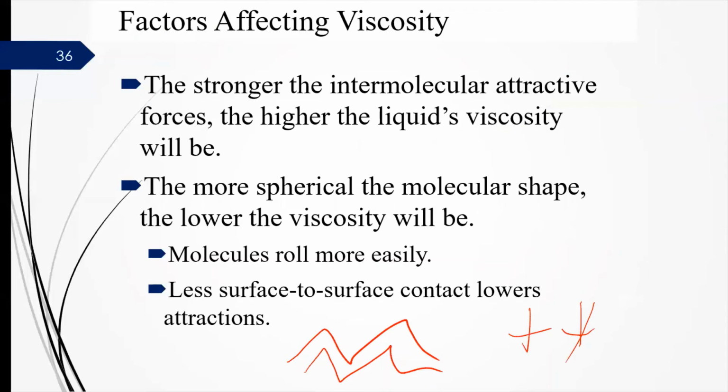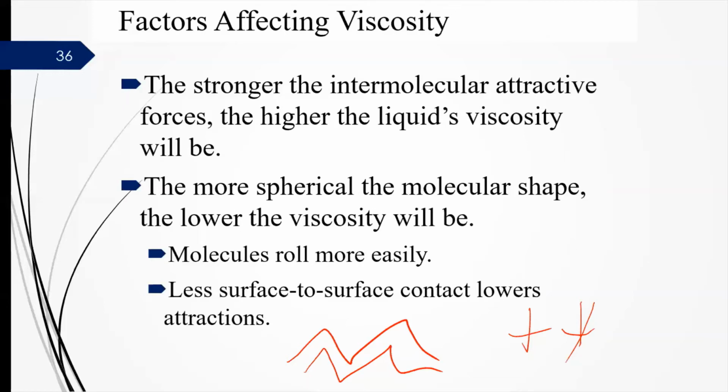Now, if something looks a lot like a sphere, that's part of the thing that helps us understand that it can roll more easily in some ways, is you can see that a sphere has very little interaction with its other spheres compared to sheets of paper. Right? Sheets of paper don't roll very well because they have a lot of intermolecular forces between them in comparison to a lot of ball bearings next to each other. Right? And so you can kind of imagine that your molecular shapes impact your viscosity.